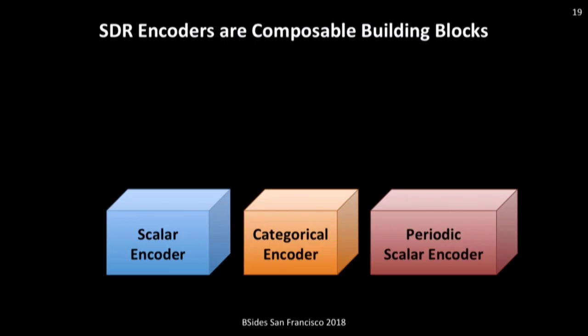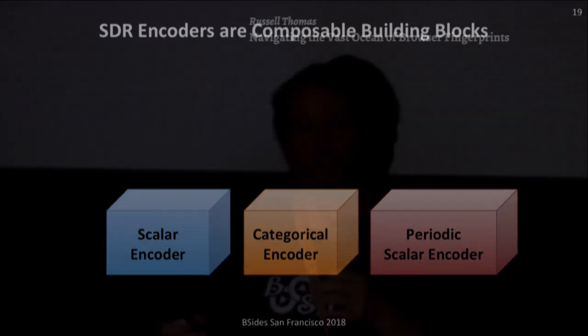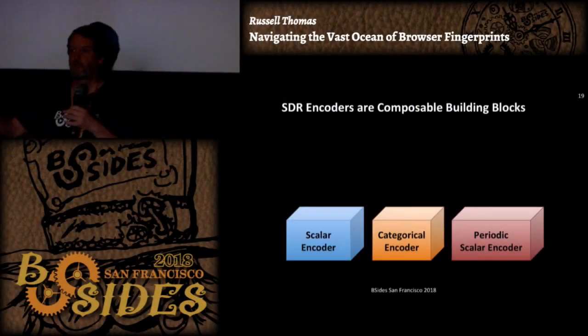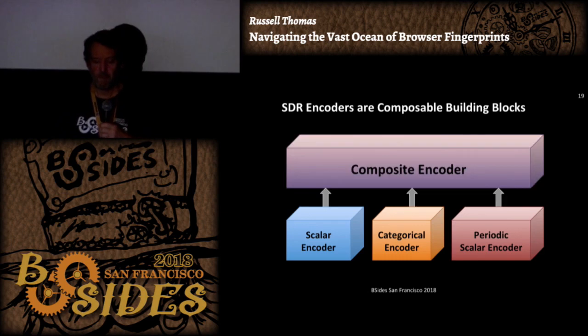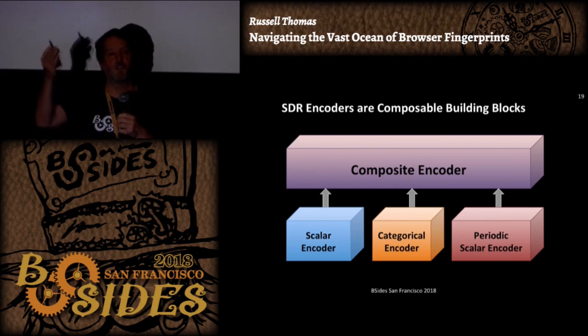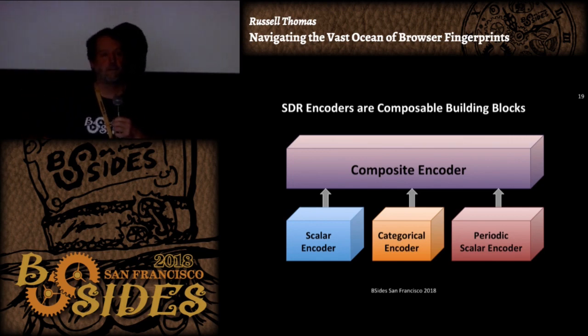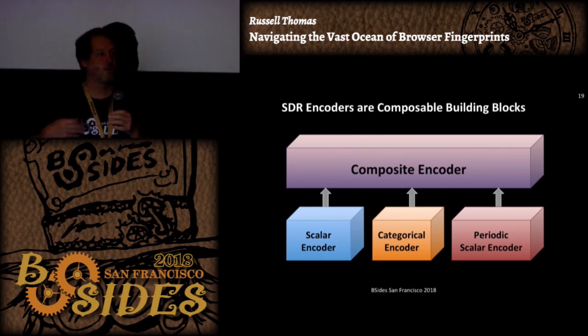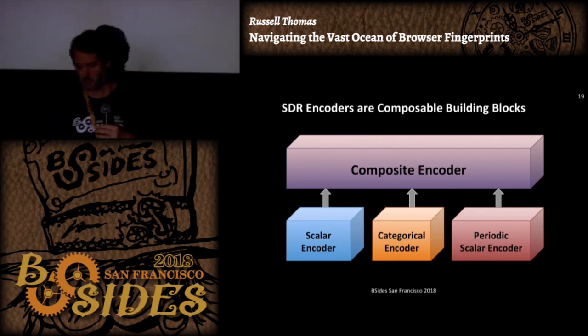So these are kind of interesting when you look at them individually, but they're really powerful and really useful for this application if you look at them together. Here I've got 3 different types. Maybe they have 3 different configuration parameters. I can combine them into a composite encoder that takes a structured input. The structured input basically maps the first value in the structure to the scalar encoder, the second value to the categorical encoder, the third into the periodic encoder. And I can inquire that composite encoder for a similarity or distance value just as I would the basic one. So you get a richer distance metric without increased complexity in the programming interface and the semantics of it.